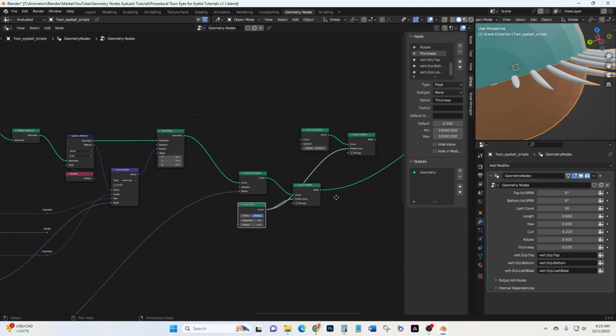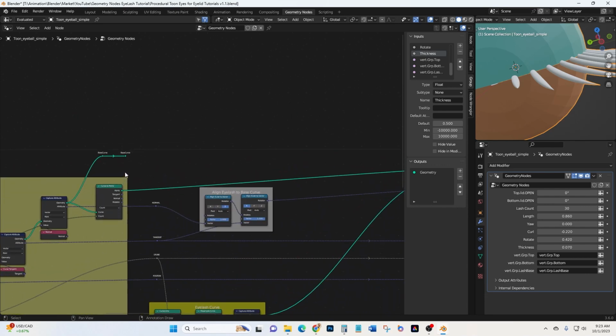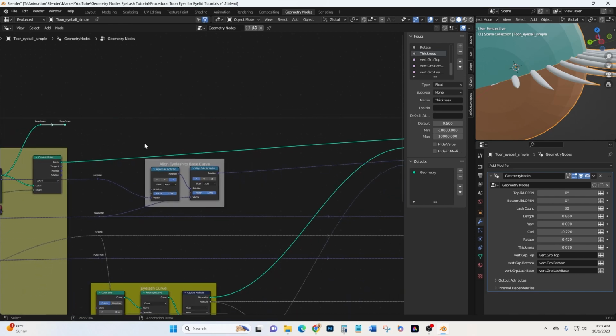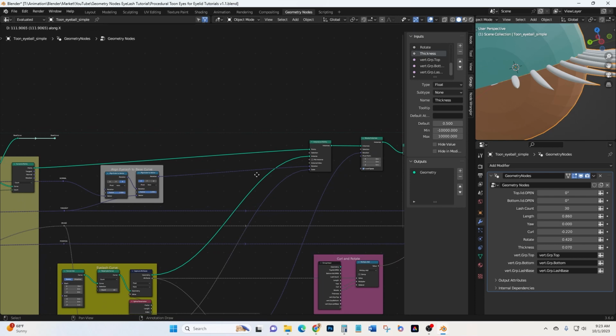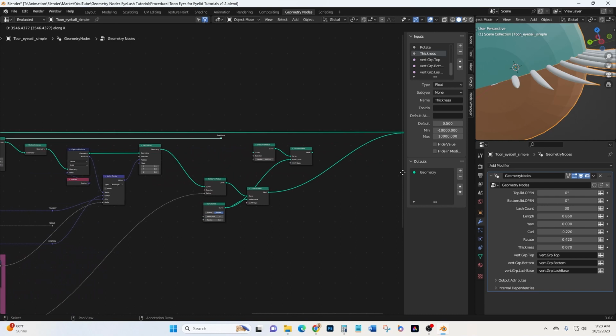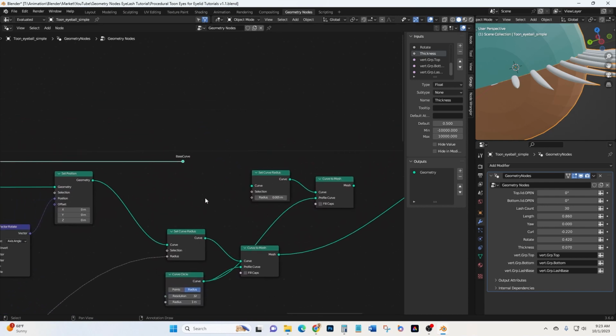But we will use the base curve. So if you recall way back here where we pre-positioned that, let's just zoom out a bit and hit GX and move it over so it's handy right here. And then we can connect that to this curve input.